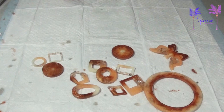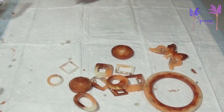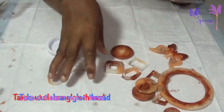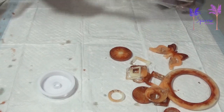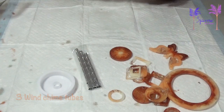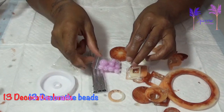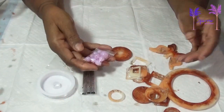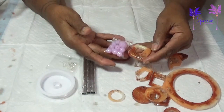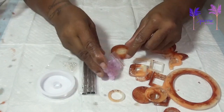Okay, so we need to assemble this. We have our clear nylon thread, we have our tubes, and these little pincher things. This set came with these pink decorative balls, and obviously pink is not going to work with my peach and my bronze, so we're not going to use these.